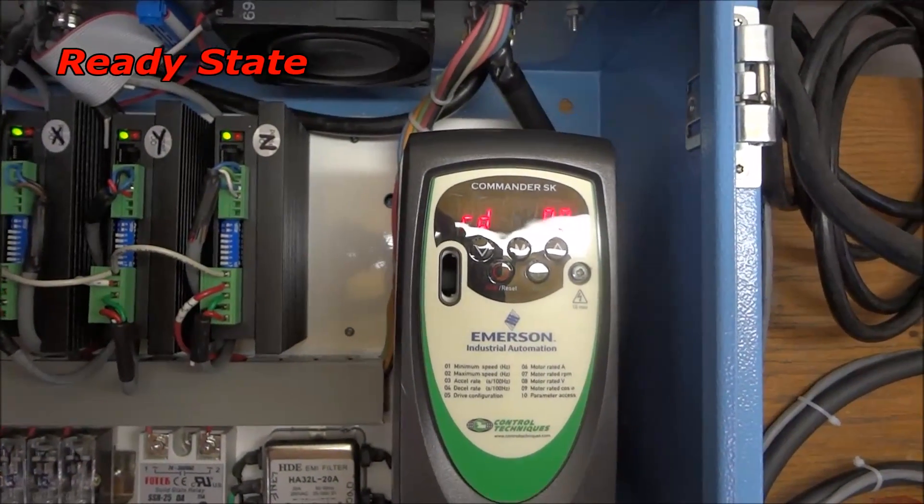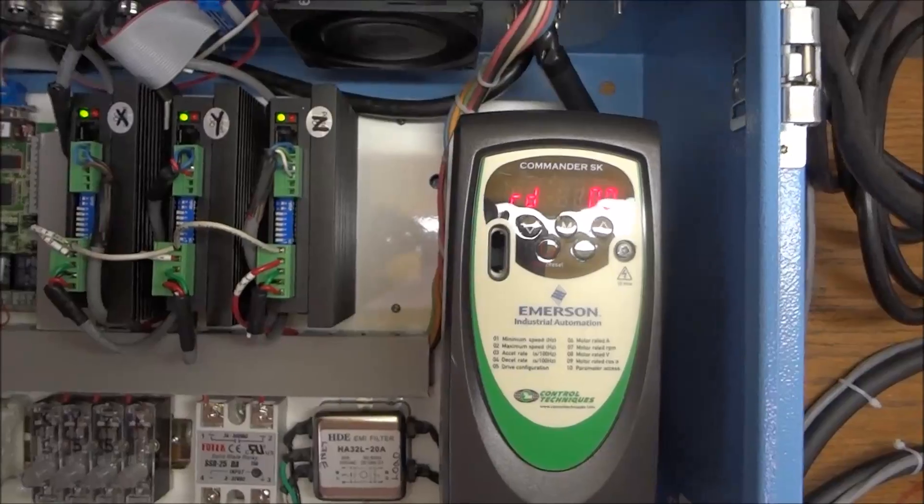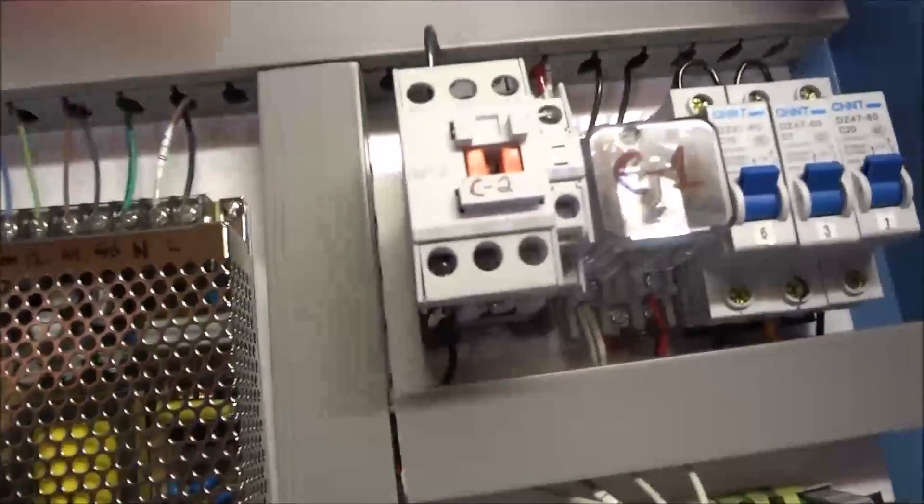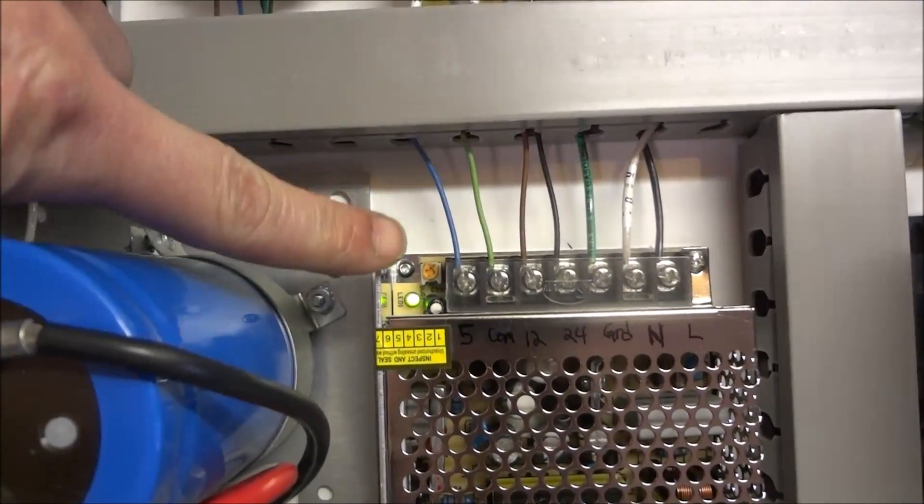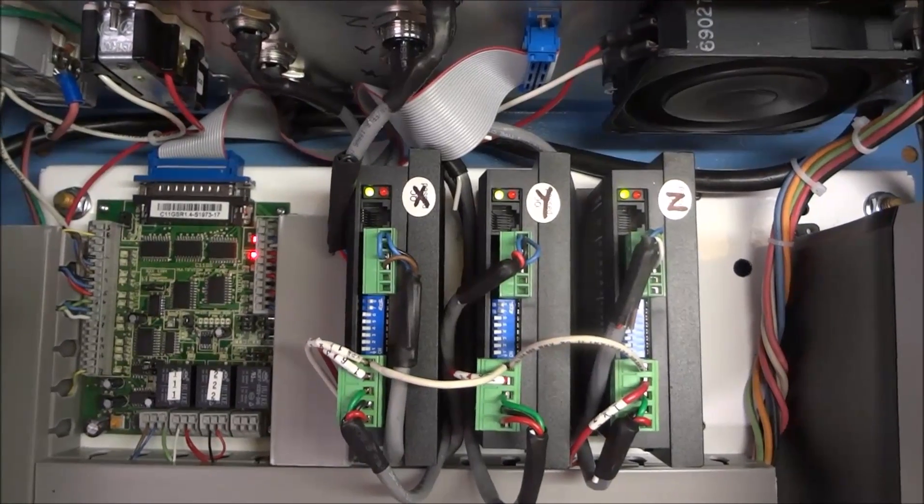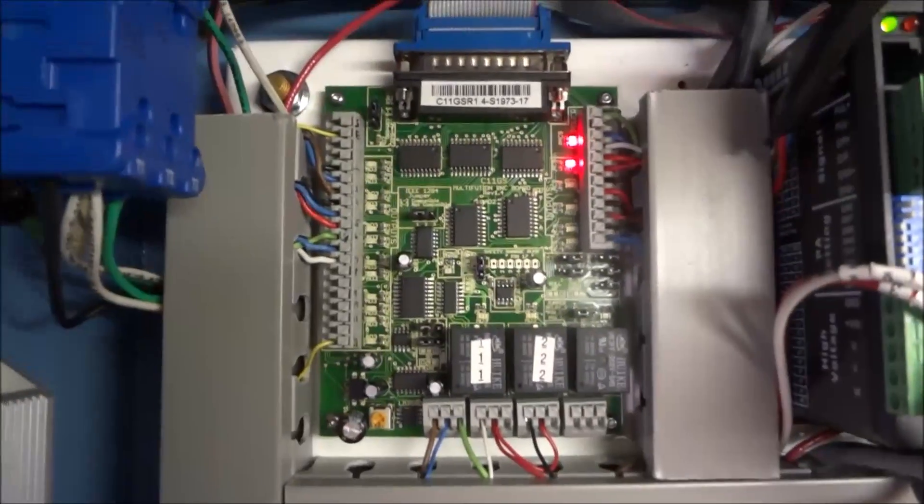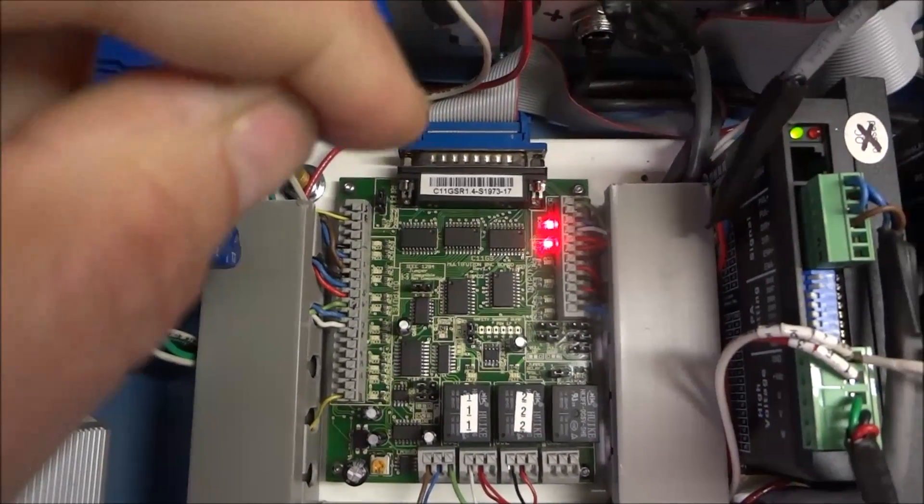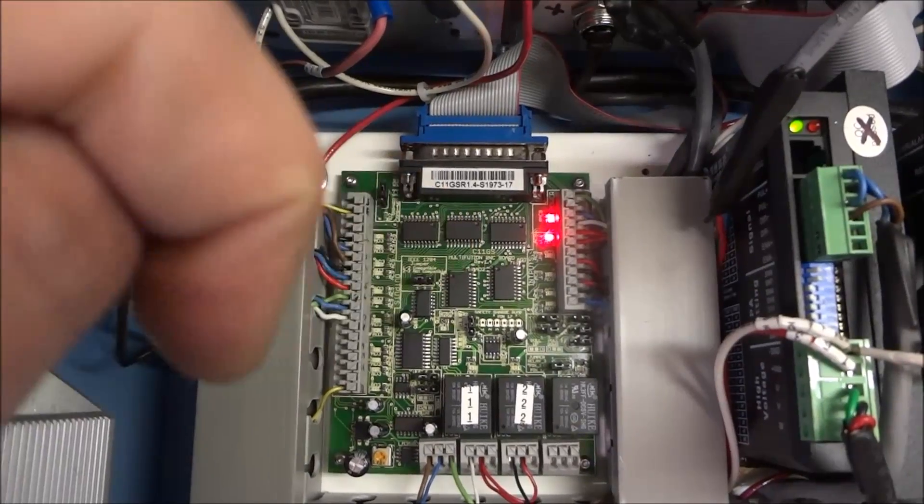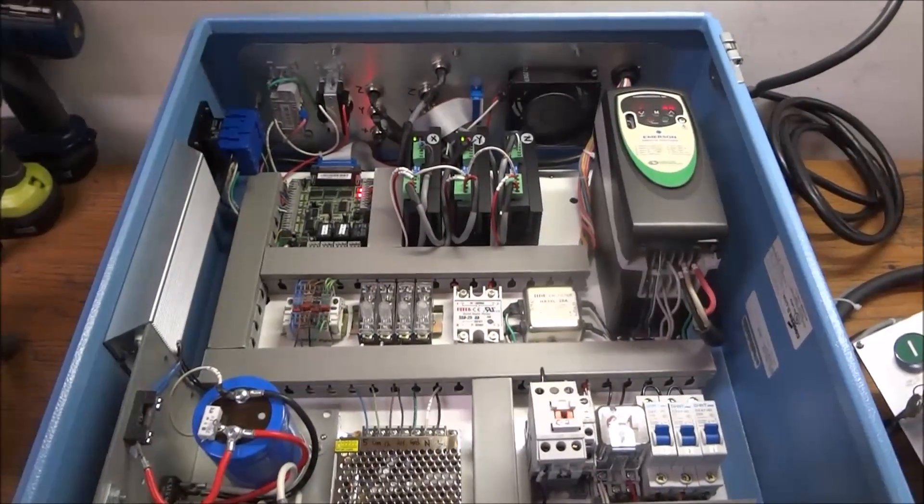You can see that our VFD has some indication that it has power. I'm not exactly sure what those mean because I haven't looked it up yet. I don't have anything programmed in the VFD at this time. You can see our C2 contacts are pulled in. We have our green LED for our tri-power power supply. Our stepper motor drivers have green LEDs indication. And our C11 GS has the top two SMDs indicating. It has power and that there's an input for the e-stop.